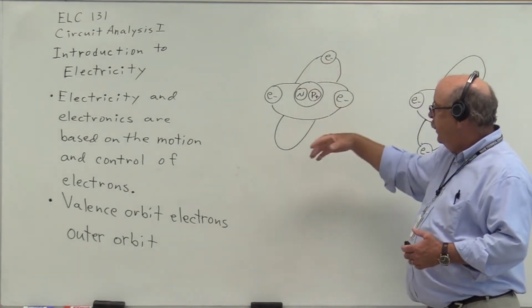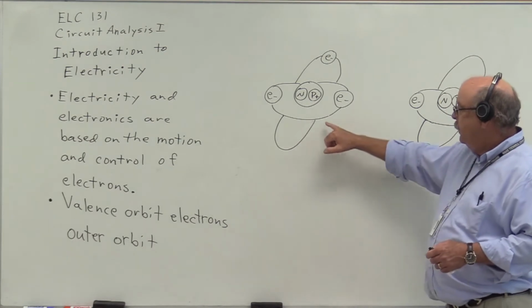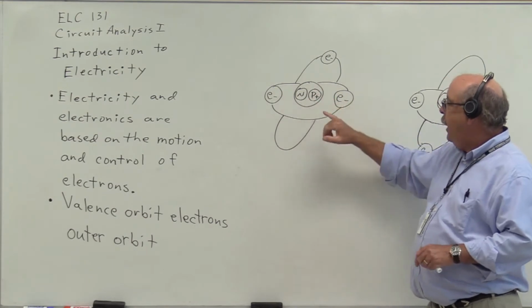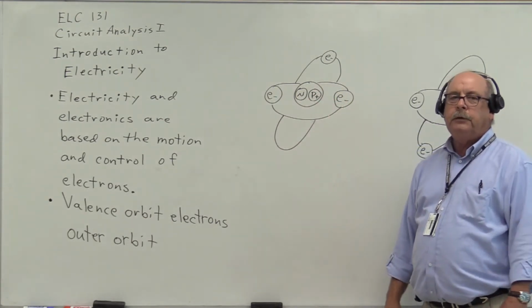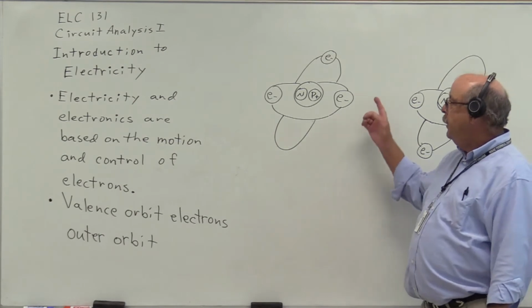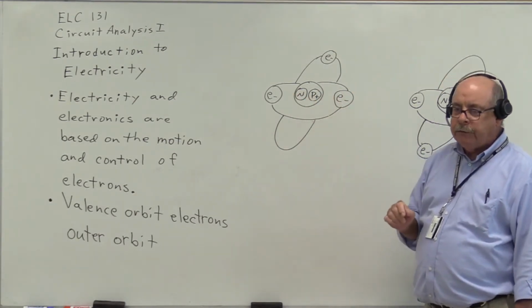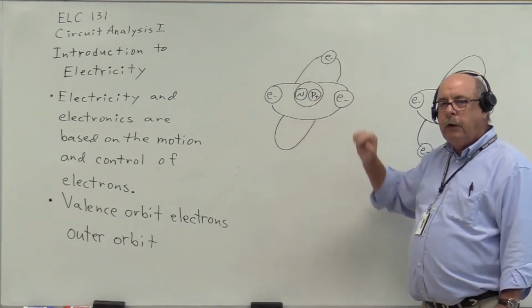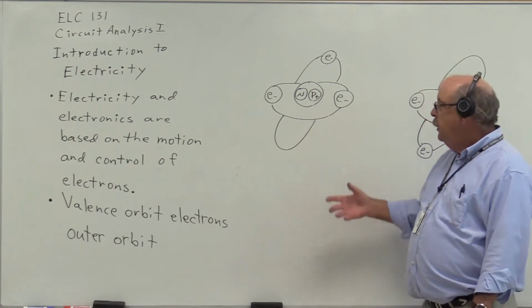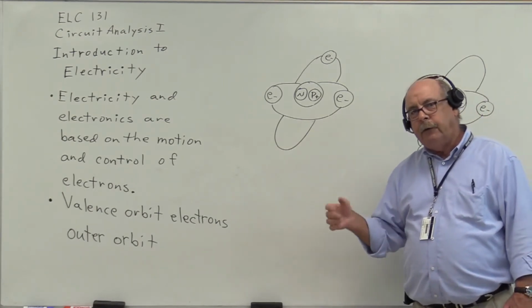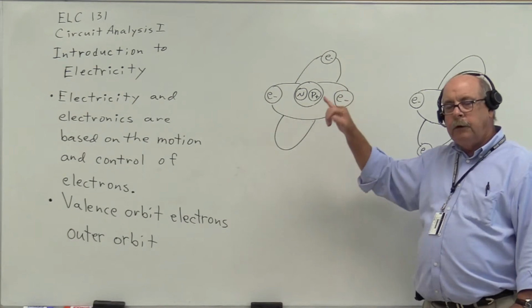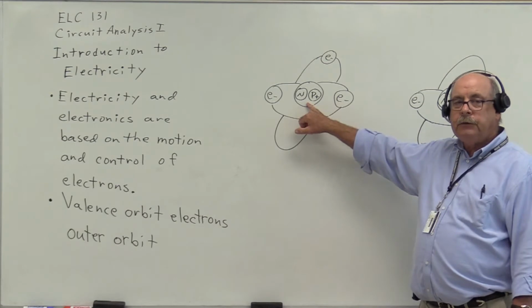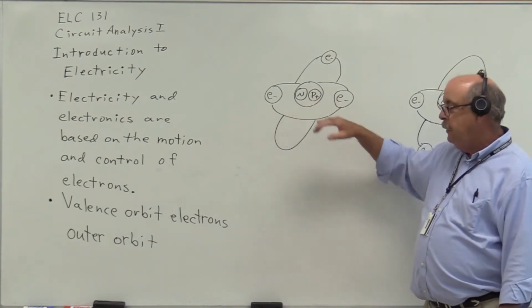Now, we have a pictorial of the model of an atom. And of course, as you know, in the center of the atom is the nucleus made up of neutrons and protons. And orbiting the nucleus are electrons. The protons have a positive charge. The electrons have a negative charge. Now, when an atom comes from the atom factory, it has an equal number of electrons and protons. So there are 3 protons in the nucleus of this atom. I've only drawn or symbolized 1.